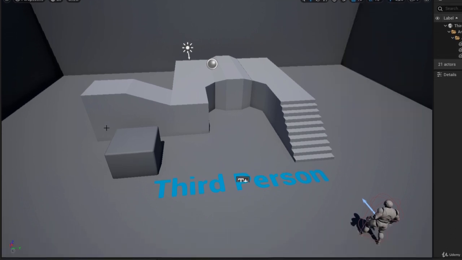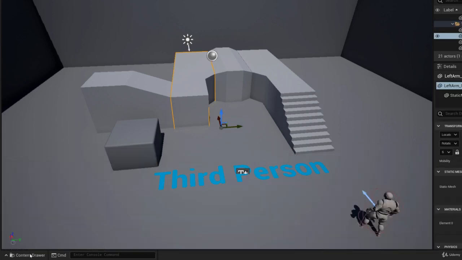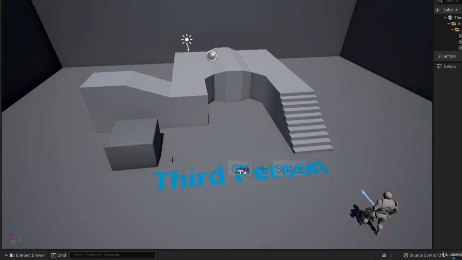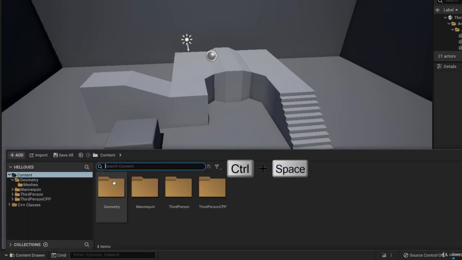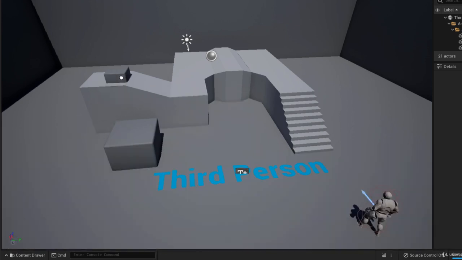Okay, just wanted to highlight those differences, and you can see the content browser is hiding down here now. This is referred to as the content drawer. In the tooltip here it explains that this is a temporary content browser. It shows you the hotkey, Control and Spacebar, to bring this up. And basically when you lose focus from this, it's going to dock again. So if I left click in the viewport here, that content drawer is going to slide back down again. Alright, Control Spacebar to bring up the content drawer. And maybe you can left click and drag something in.